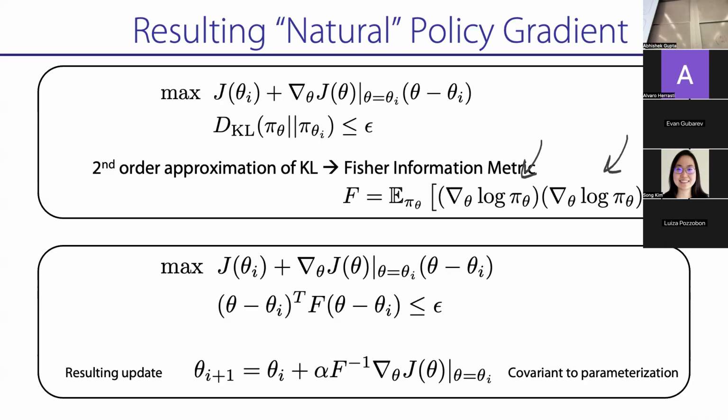How do we know that this second order approximation is good enough? We don't. Like with most things, you make an approximation and then you choose a small enough step size that the approximation holds. It's going to be really crazy if your KL divergence is super highly curved, right? But within a small enough epsilon, it can look approximately quadratic. Is there a way to parameterize your policy such that it's not highly curved? It's hard with neural nets to do that, I think. At least I don't know of a way to do that. It's a good question.